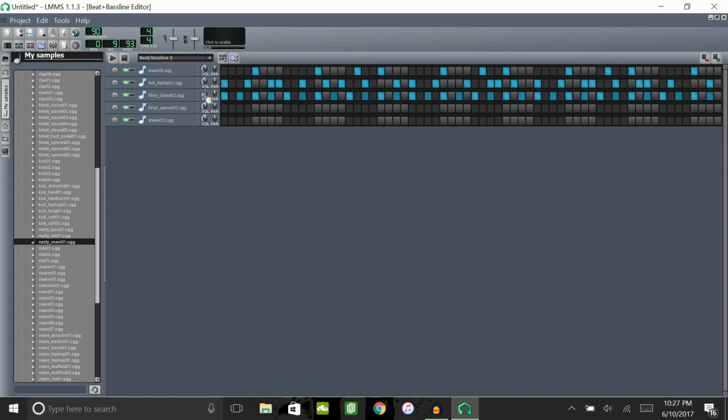So the next thing I'm going to move on to is something that I wish I had taken notice of a lot sooner, and that's open hi-hats. I didn't realize what a world of difference they can make, but they can really give your beats a lot more groove, and I'll show you what I'm talking about. So I'm going to do a quick hi-hat pattern with the open hi-hats, and I'll show you how much more groove it adds to it.